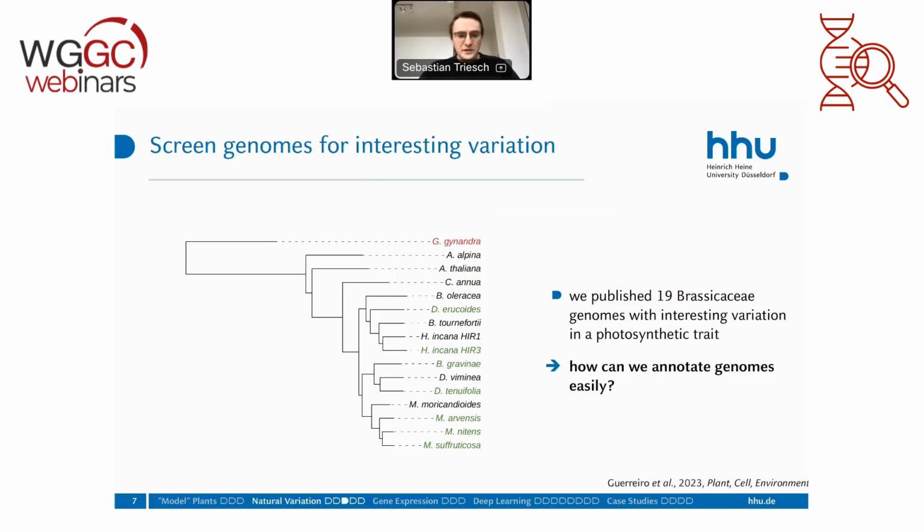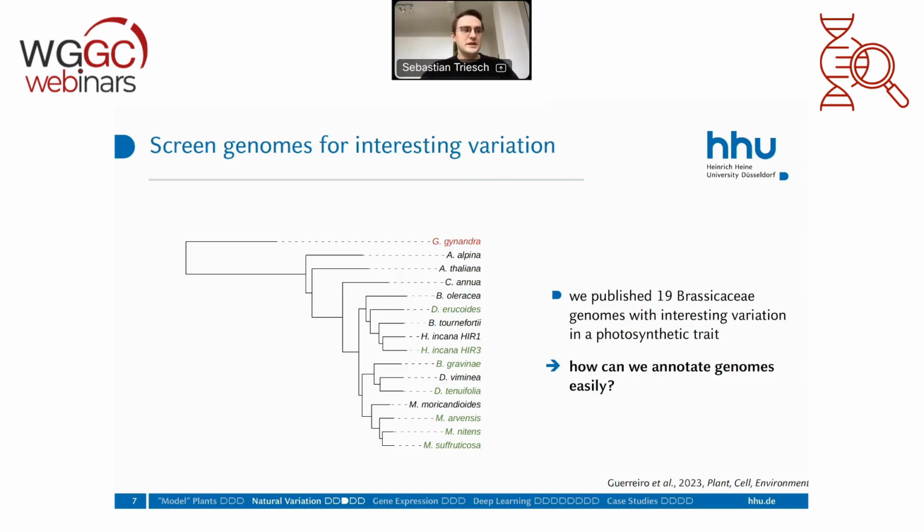Some of these plants, for example arugula, have interesting photosynthesis traits that we think might be more efficient, especially under heat and drought. And in my PhD, we sequenced 19 of these species with this variation in the photosynthetic traits. And now the question was, okay, what do we do with these genomes in the first place? Because first we have to understand what these genomes consist of, like we have to annotate them. And usually for this, you need RNA-seq data. For example, it could be short-read RNA-seq data, or these more advanced Iso-Seq long-read data that we now have to annotate these genomes.